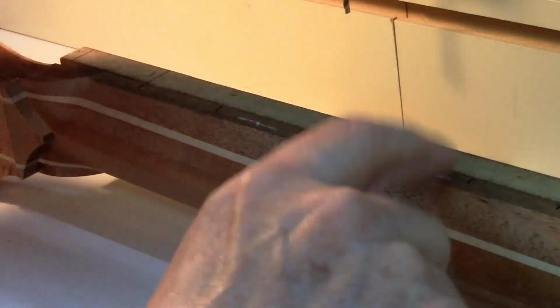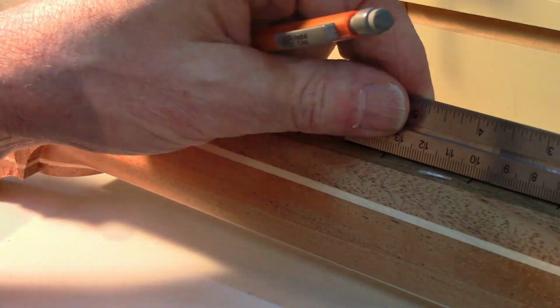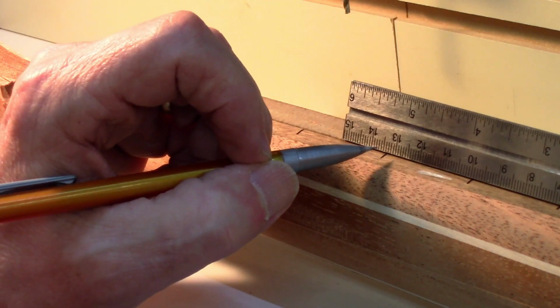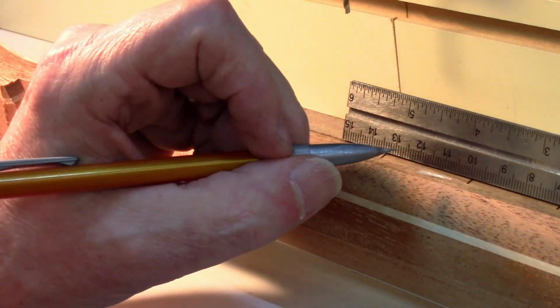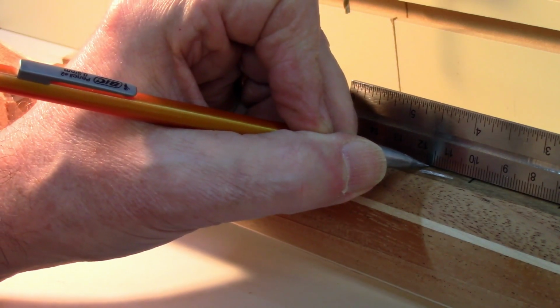Okay, so let me do a couple of these just to show you. This is for the 5th fret. And I'm deliberately moving this up here. I like to use the millimeter side. That's 34. So half is 17. 17 is right here.